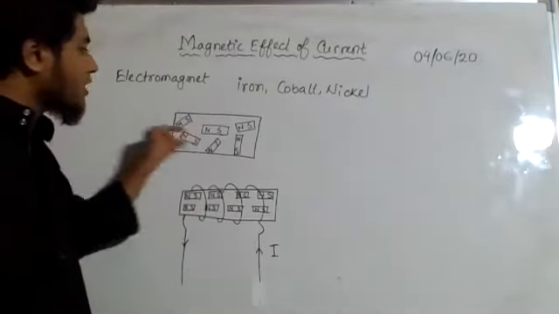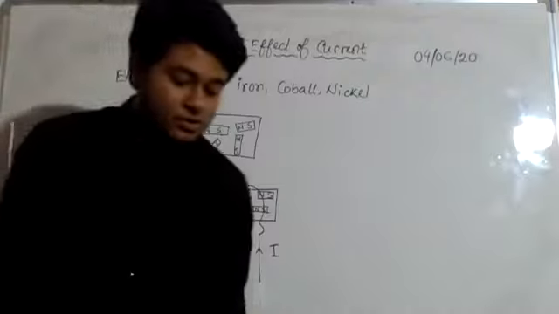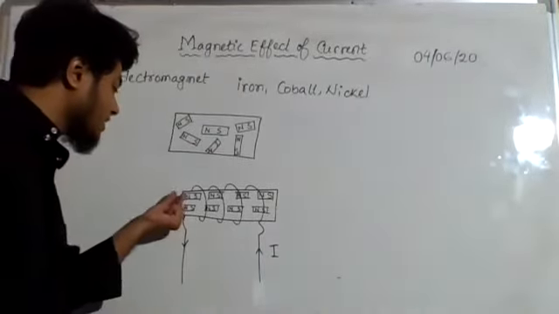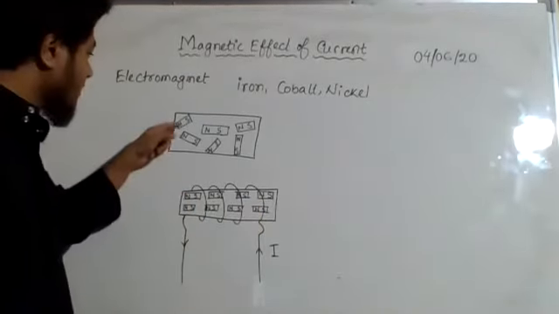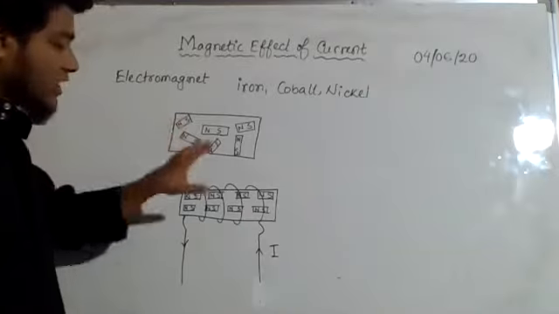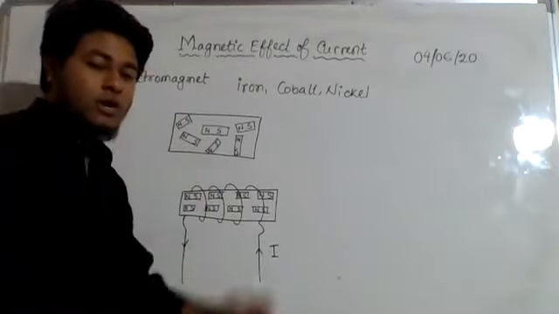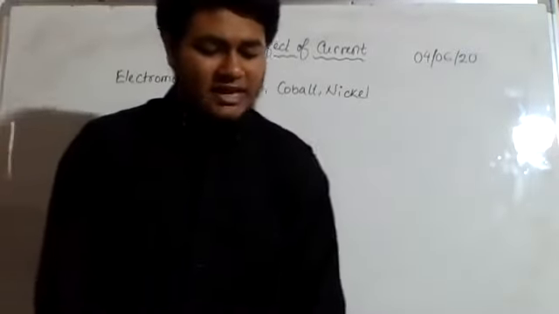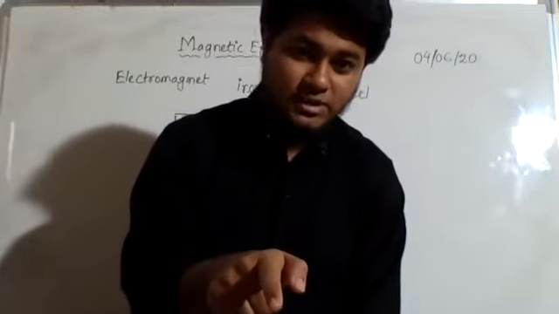See, they were not aligned before, but now they are forming some kind of line. So they will be aligned. Now, as a result, what will happen? We will have a definite north pole and a definite south pole. Here the poles are not arranged, but here all the north poles are on one side and all the south poles are on the other side. So, clear. Therefore, the magnetic field produced by the current and the magnetic field produced by the iron piece.